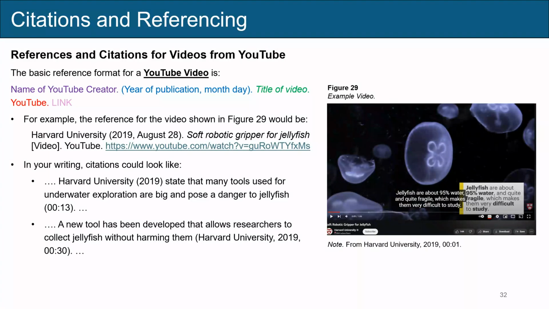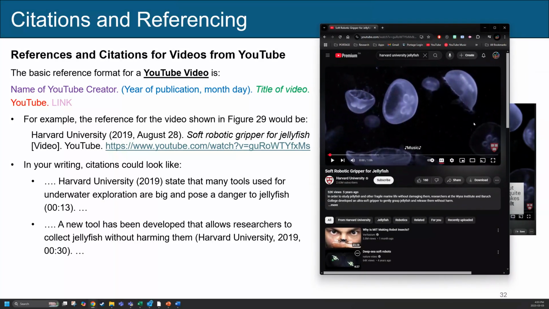Here, I have borrowed a source from Harvard University. So this is on some work they are doing at Harvard University. And within a YouTube site, and I'm actually going to pull this one up because not all information is readily available on a YouTube site, at least not in a way that everybody is able to find it easily. So I'm just going to make this smaller so it's not taking up everything. This is the same video that I used for this source.